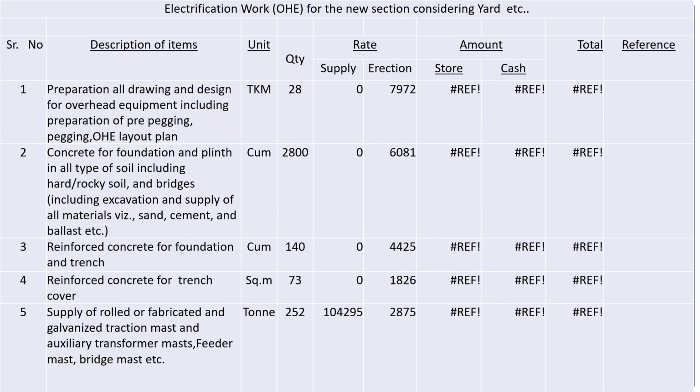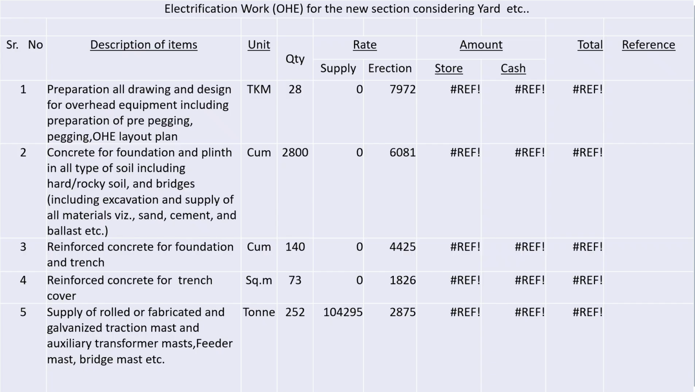For 25 kV it is single pole SPI. For 2x25 kV it is double pole DPI. Interrupters are single pole in 25 kV, but for 2x25 kV it is double pole. And in 25 kV we are not using auto transformer, but in 2x25 kV switching post must be provided with auto transformer. And in Scott connection, in the TSS also you need auto transformer. So these changes are the main thing.